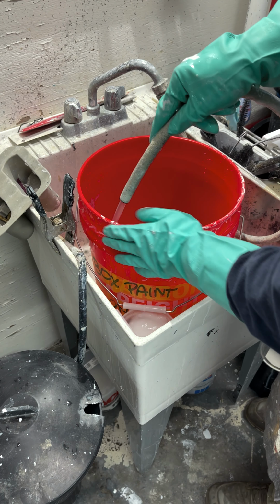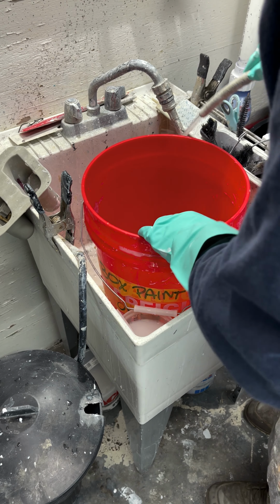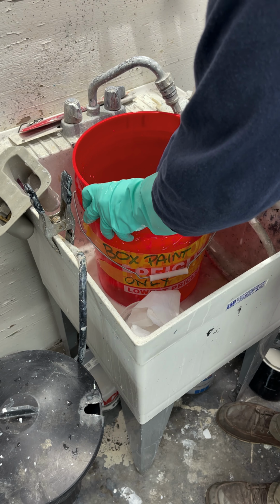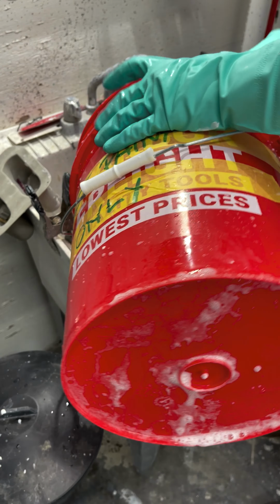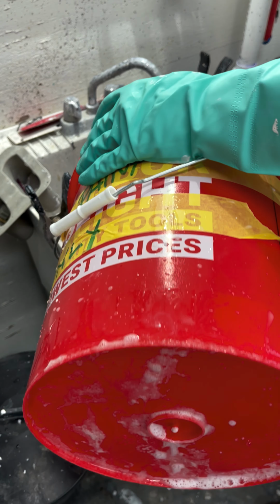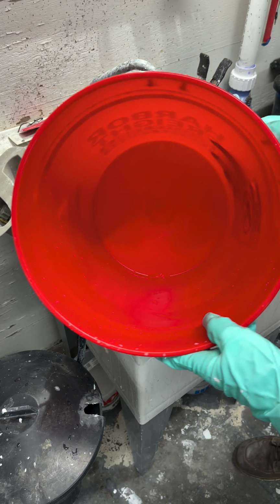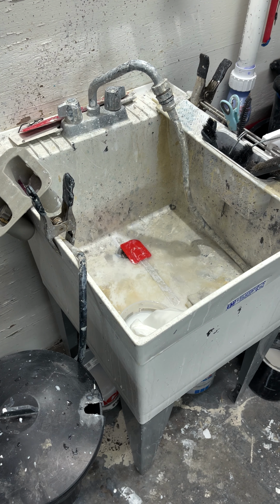I don't really care about the outside of the bucket. What I care about is the inside, where that next coloring is going to go, that next gallon of paint, you know, to be perfect. As good as I can get it. So that's it, right? Nice and clean. And all I'm going to do is put it back up on that shelf for next time. And that's it. That's out of box paint.